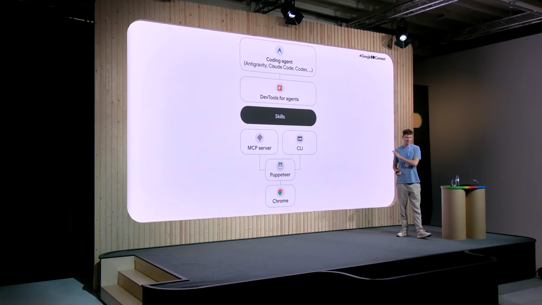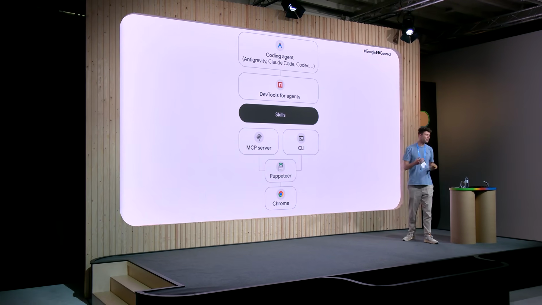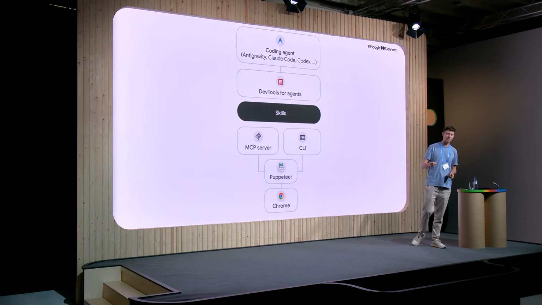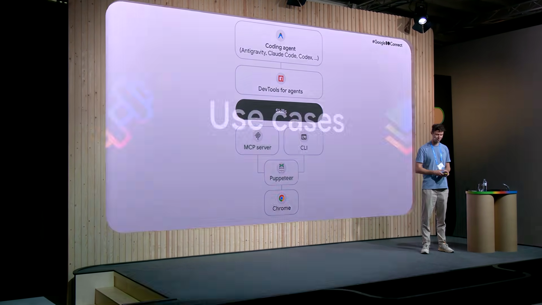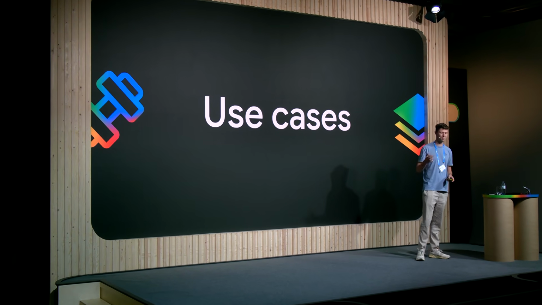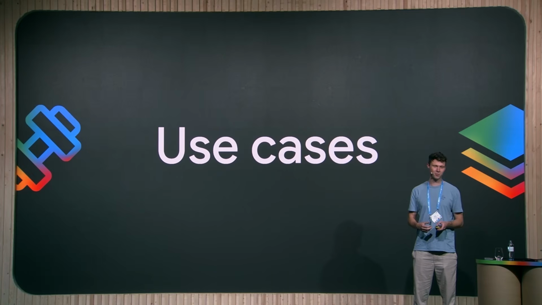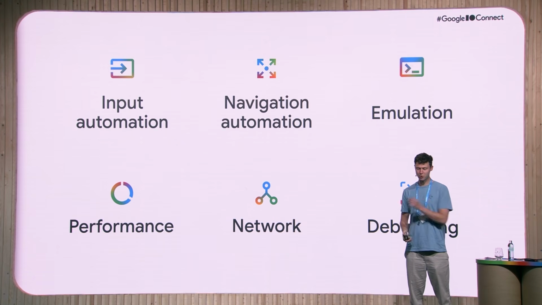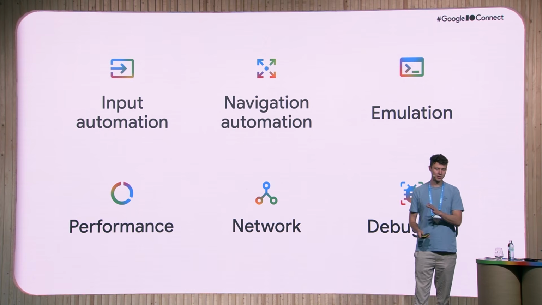Awesome. So now that we've fully explored how it works under the hood, let's dive into some examples and scenarios of what it can actually do. As you just learned, DevTools for Agents inherits its capabilities from Puppeteer. But when you prompt in your coding agent, your agent doesn't directly use the Puppeteer APIs. Instead, we wrapped key Puppeteer capabilities in a set of distinct tools, properly described, and by this, easier to consume for your coding agent. Those tools can be divided into 6 categories in total.